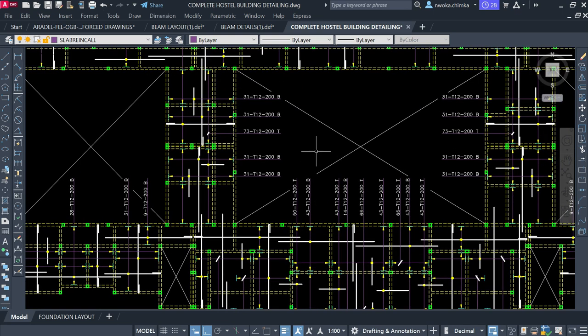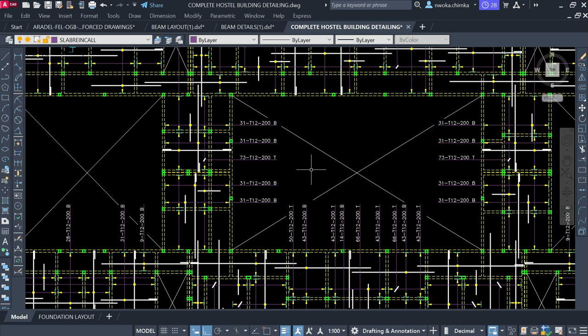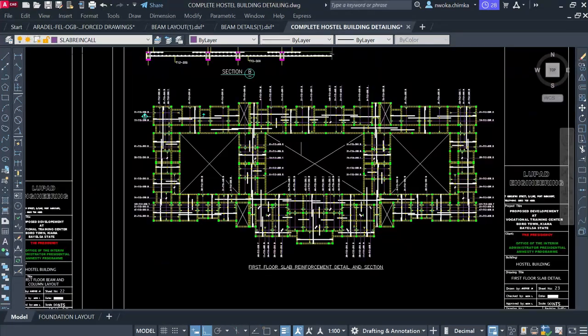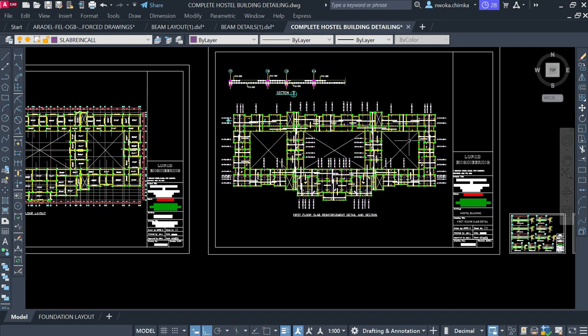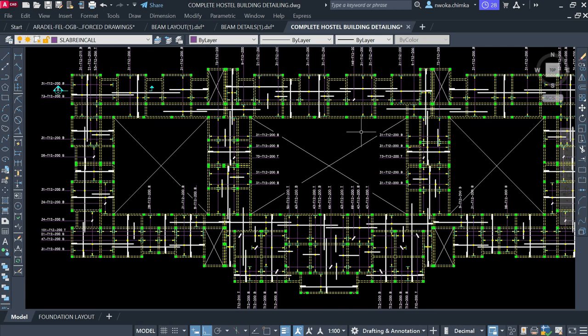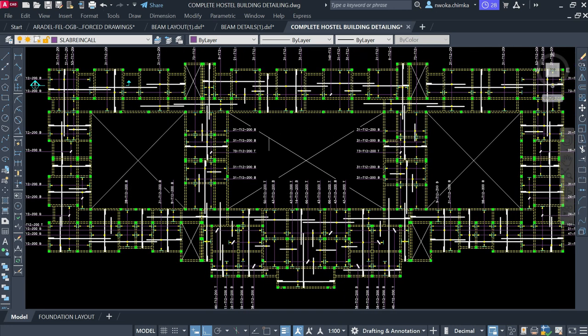Today, I will be showing you how to optimize your structural drawing after you are done with your design on Prota Structure. Okay, so if you look at this right now and you're very familiar with this drawing, with this shape of this drawing, you will see that this is a complete course, or video, that we did on our YouTube, which is the design of a hostel building.